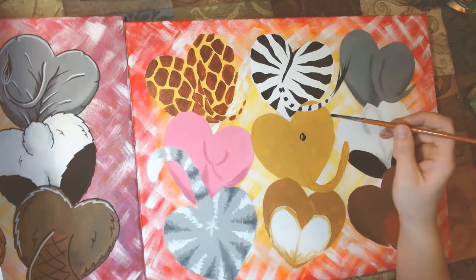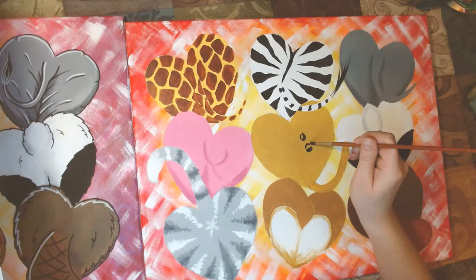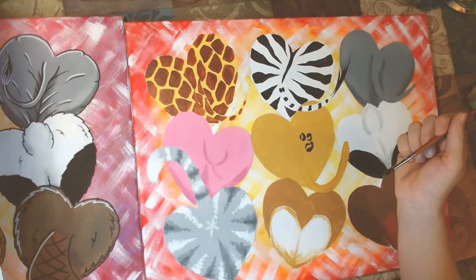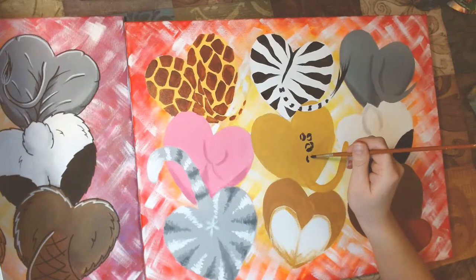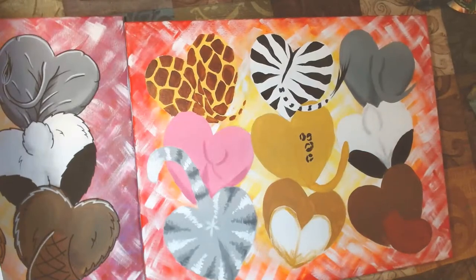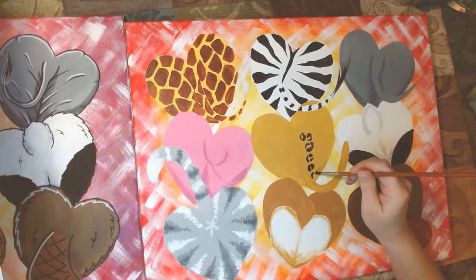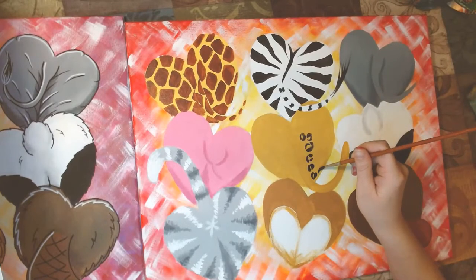All right, leopard spots. So open. They could be thick, thin, lumpy. They kind of remind me of lipstick prints, if you know what I mean. They don't have to be all the same shape or size. Some can be more filled in, but if you're filling all of them in, that's more like a cheetah. And you could definitely do a cheetah print instead.